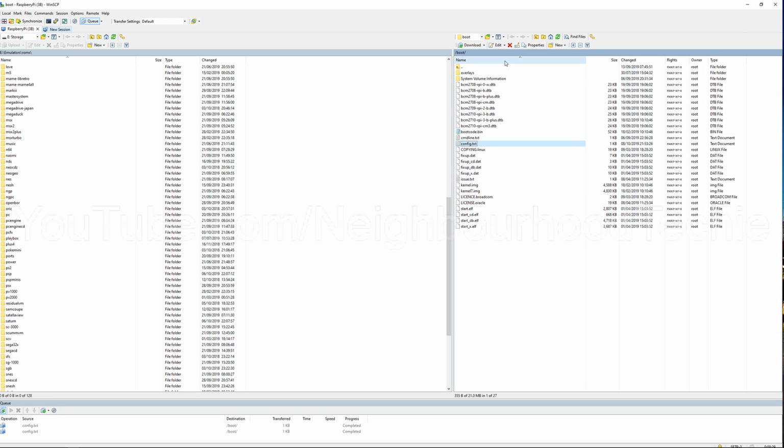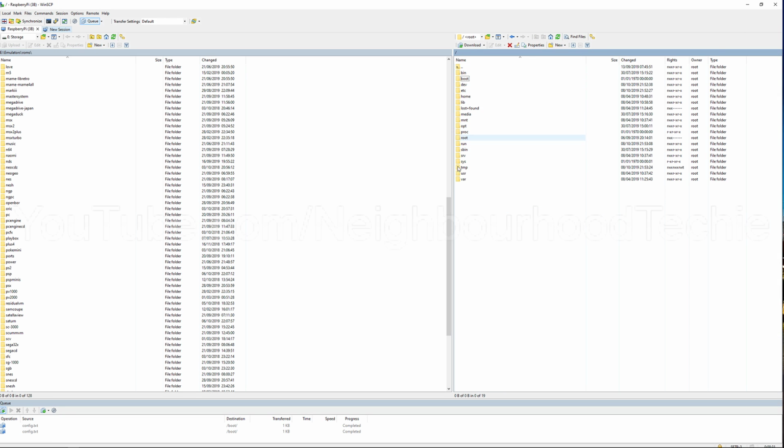I hope you find that useful. You can edit anything anywhere now, pretty much. But just be careful what you do, because there are things that would break it. That's the beautiful thing about Linux. You never log in as the root, so you can't actually break anything. Even EmulationStation logs in as Pi by default. And it's mainly just to protect the user and protect things from getting broken.